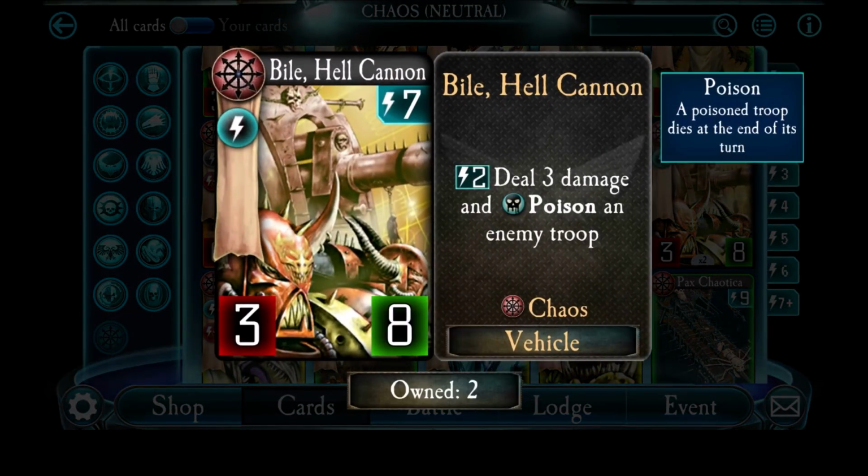Bile Hell Cannon is the first of the Chaos vehicles. You don't see this at all, because for 7 energy, its ability is really underwhelming. It deals only 3 damage to a unit and it poisons it. That sounds great, except that unit now knows that it's dying, and the player will use it up. Like, if it's a unit with high damage, it's going to go straight into your Warlord that turn. So poison is a bit of a weak mechanic right now, and Bile Cannon suffers for being a poison vehicle, so ignore this one.